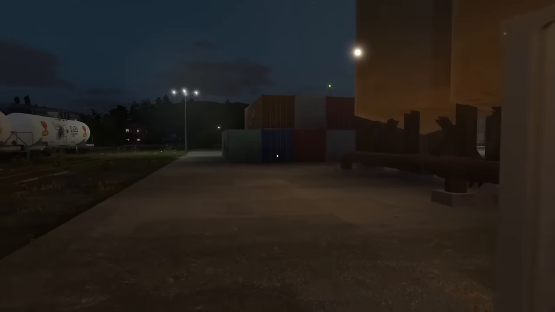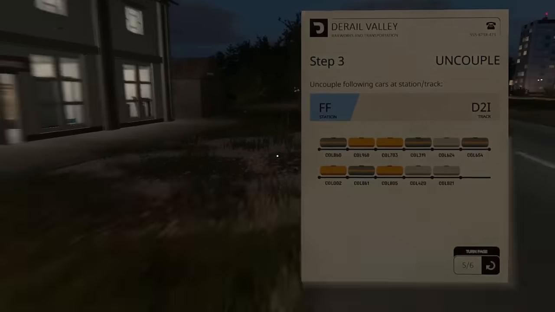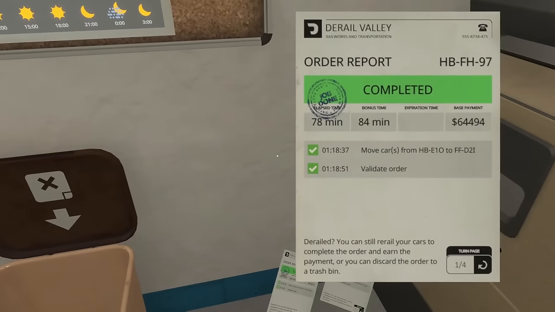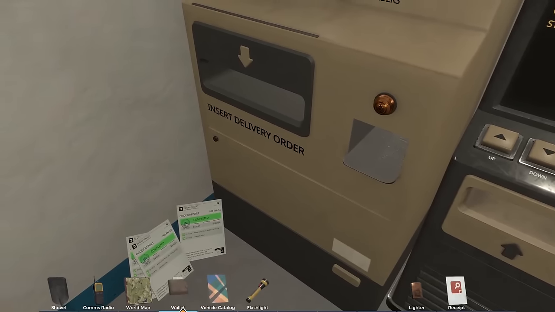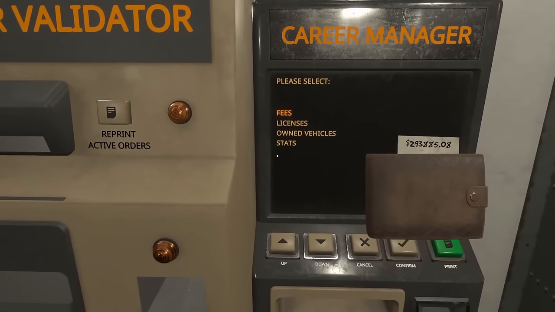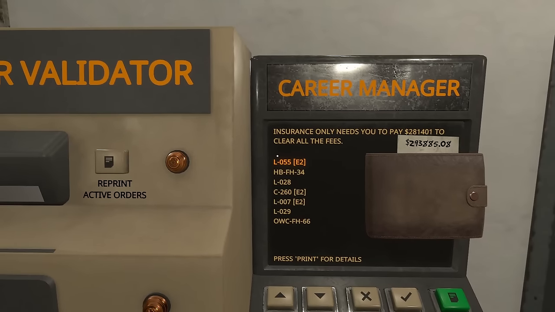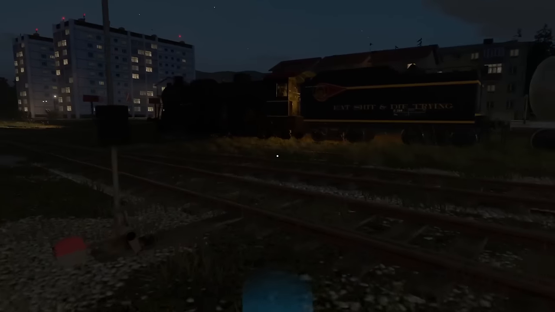There we have it. A week of Derail Valley. A new episode of Career. I don't remember what episode number it is. I think 29 or 30. Pal, 78 minutes. We hit all of the time bonuses. That's another 100 grand. We have $293,000. Oh my god. Oh my god. We can be out of debt.